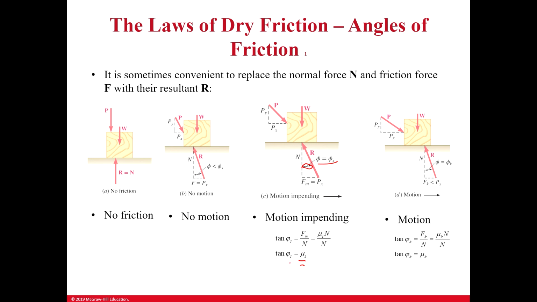The difference between static equilibrium and when there's motion is this: if the force of friction is equal to this component, you are in equilibrium. If the force because of the friction is less than the component of the pushing force, then you have motion. And when you have motion, then you use the kinetic friction coefficient. So by finding the tangent of that angle, we find the friction component.